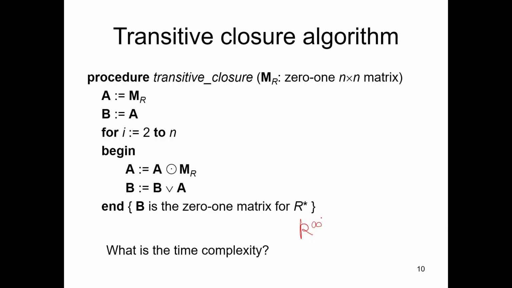Now, what is the time complexity? You can pause and just think about it. What is the time complexity? There is one loop, right? How many elements does it have to do? Now, this matrix product, all of you have done in C, right? So, what is the time complexity? How many nested loops are there in matrix multiplication? And therefore, what is the time complexity of this step?